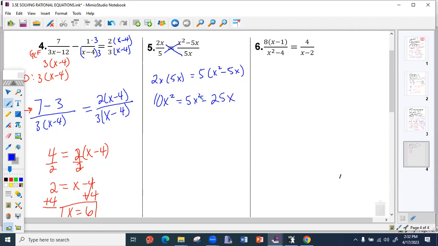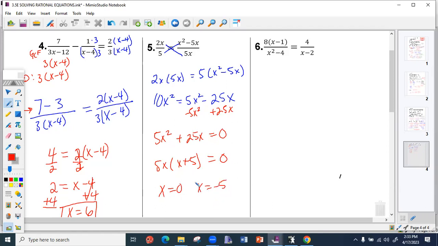We still want to apply the zero property here, so we can solve this, which means we need to get everything on one side. So I'm going to subtract 5x squared and add 25x. That's going to leave me with 5x squared plus 25x equals 0. In order to solve this, I need to factor so I can use the zero property. I'm going to factor out 5x, and I'm left with x plus 5 equals 0. So we are left with 5x equals 0 and x plus 5 equals 0, so x can equal 0 and x can equal -5.